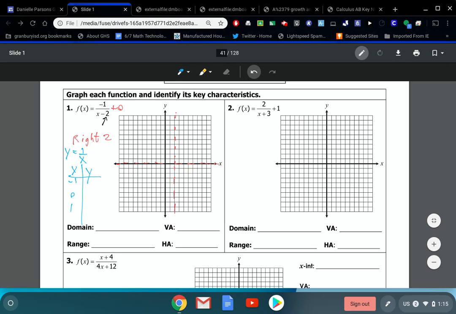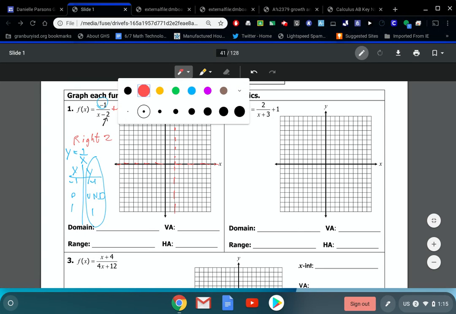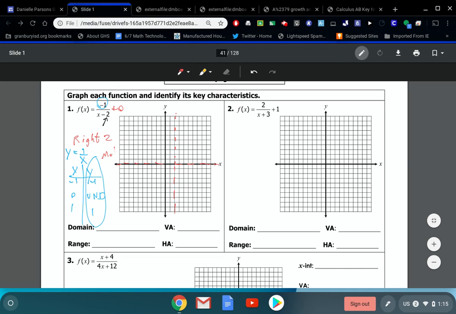I think I put negative 2 and positive 2 on the original video, but this is undefined. This is going to be negative 1. This is going to be positive 1. All right, for the parent function. So now this has a negative 1, so this is going to make all of these, only the y coordinates, you're going to multiply those by a negative 1. So what I'm trying to tell you is that this is going to be 1 now. This is still going to be undefined, and this is going to be negative 1.